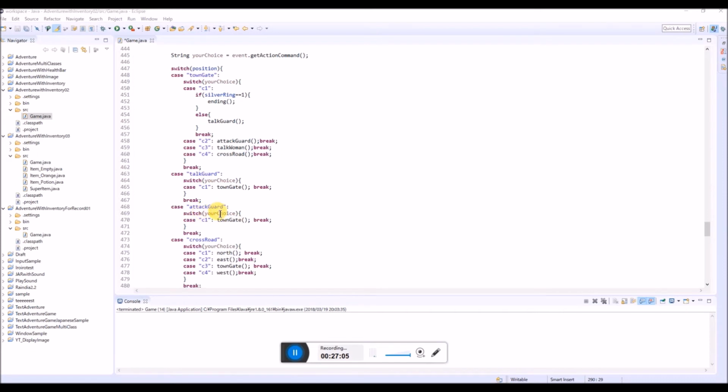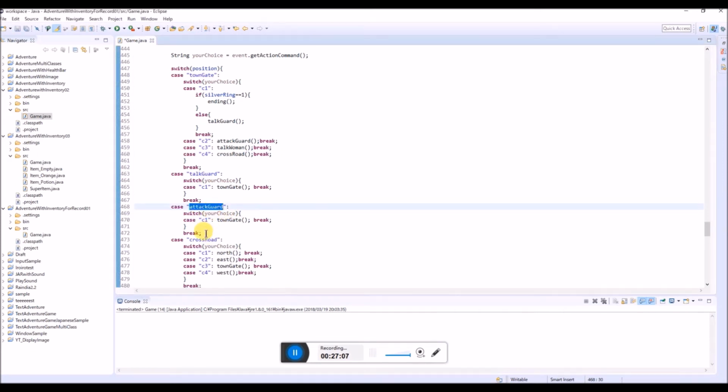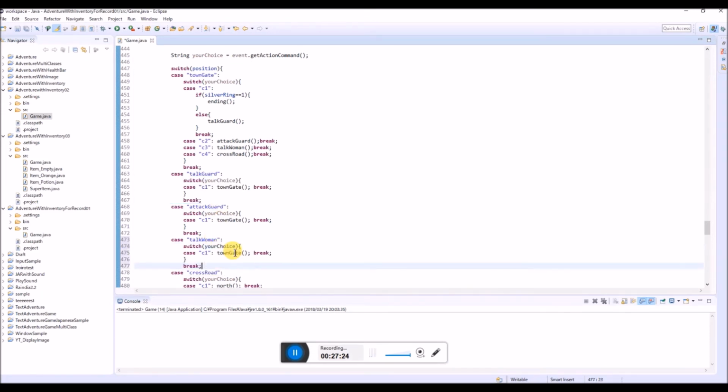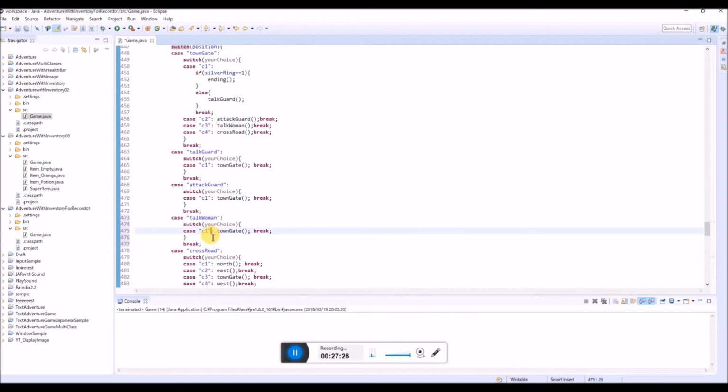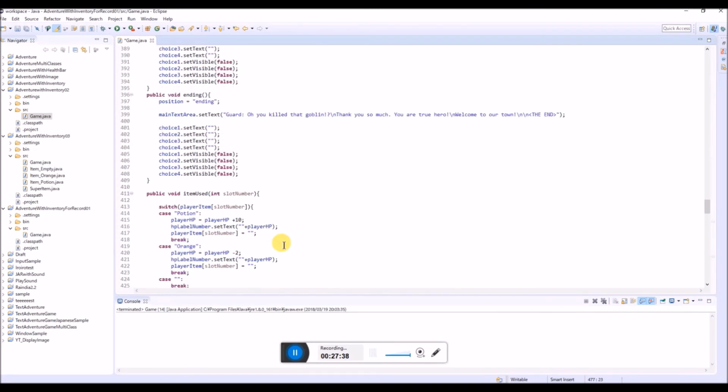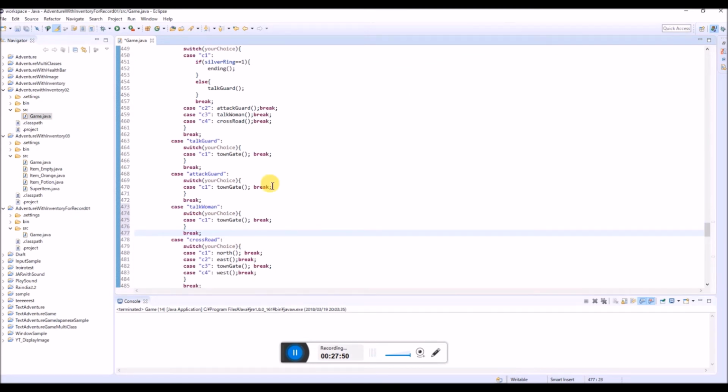Okay, so after this attack guard, another case, talk woman. And basically I think same as this one. So switch, and if you click this C1, the continue button, then we're gonna go back to this town gate. So I think that's it. Let me check.